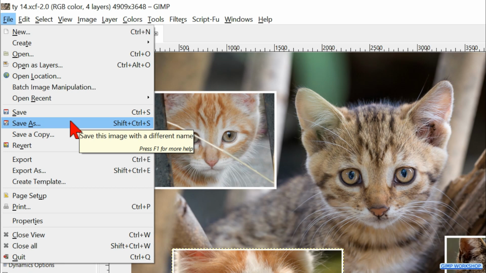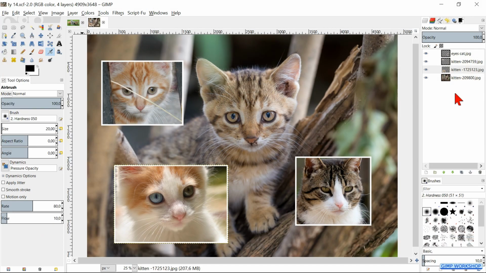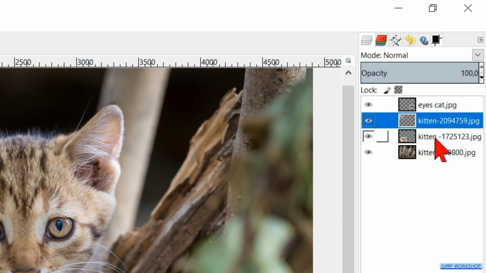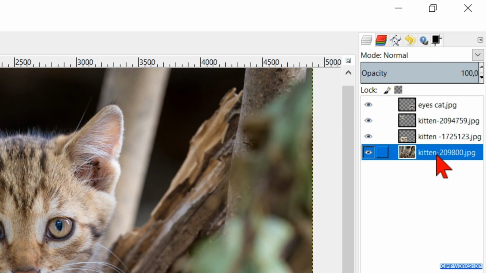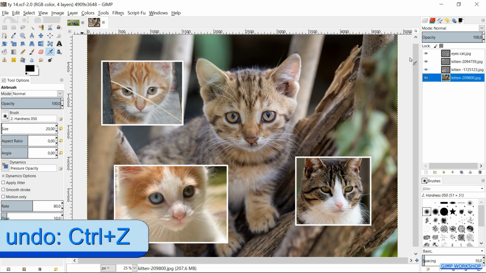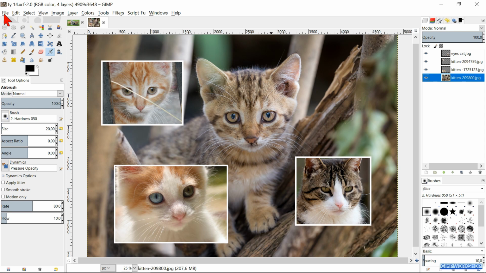A big advantage of an XCF file is that it saves all information of the image, such as the quality, and it also stores all the separate layers. When we open our file for the next session, we can continue working where we stopped in the previous session. The only thing an XCF file does not save are the undo actions of the previous session. And we cannot open an XCF file with other programs as an actual image.